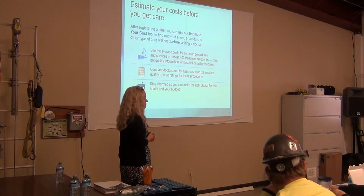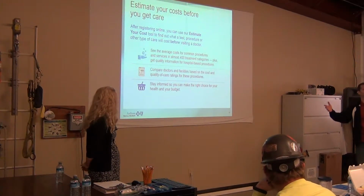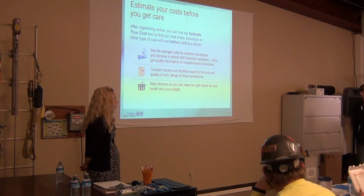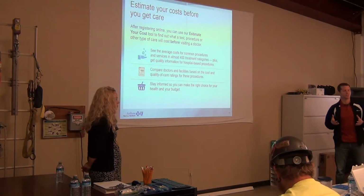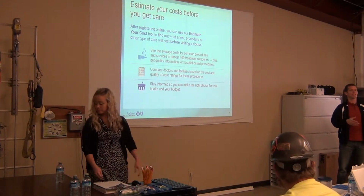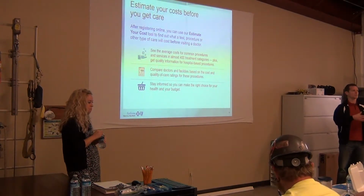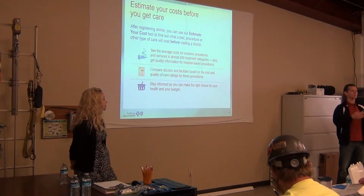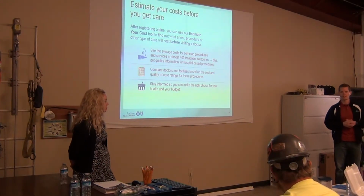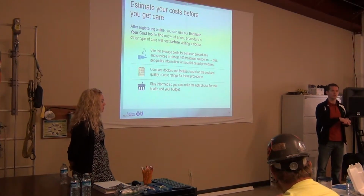So honestly, regardless if you're going PPO or CDHP, this is incredible. And one example, you guys know Keegan from Allstate. He sent me an email on Friday and said, hey, help, I gotta go get a CT scan and they're gonna charge me $1,400. So basically what happened to him was what happens to everybody. His doctor says, all right, this is what we need. I'm gonna send you over to Deaconess or wherever they usually send the people, and they're not trying to do anything wrong, it's just how they usually do things, right? And so Keegan was kind of smart about it and said, okay, what's it gonna cost me? So he called Deaconess and they said it's gonna be $1,400. And he said, the plan is paying. He said, no, you're gonna get charged $1,400 for the scan.